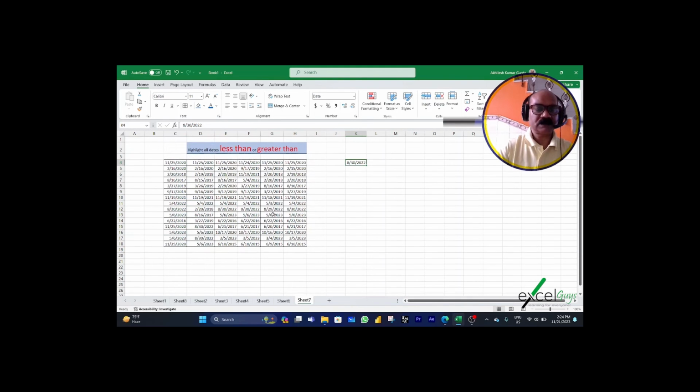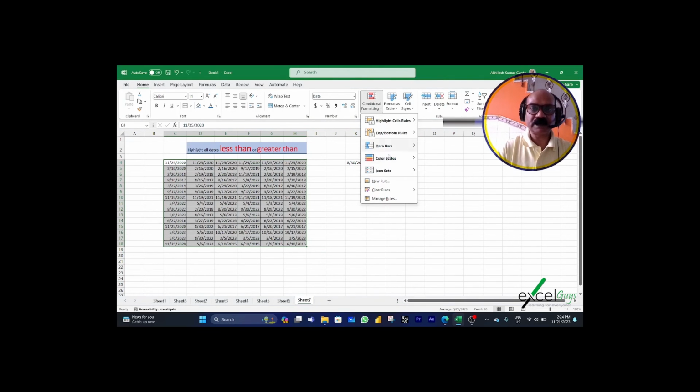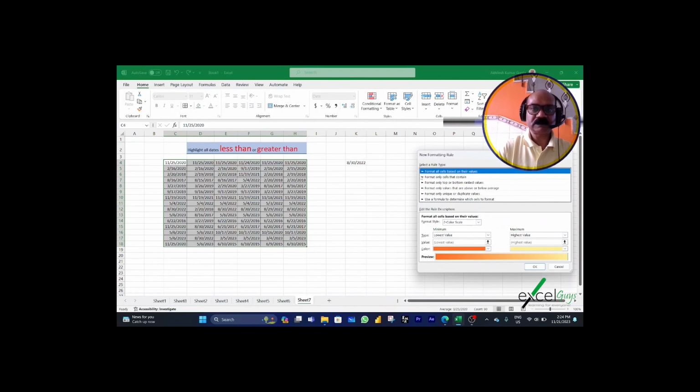Now, the last question. Here I have various dates, and I have to highlight all the dates which meet the criteria. Meaning, if I use this given criteria, greater than this, whatever dates are available in this list will get highlighted. The rest are not highlighted. So how will you solve this? Go to conditional formatting, new rule.